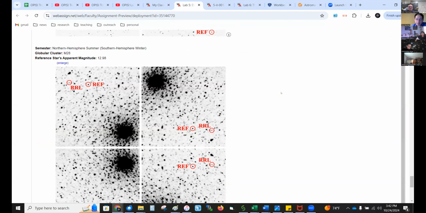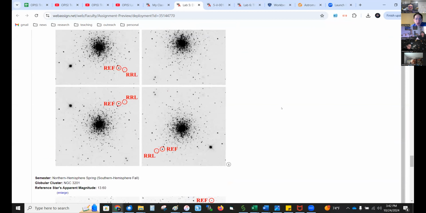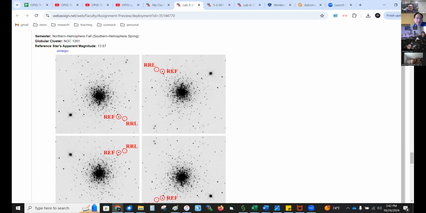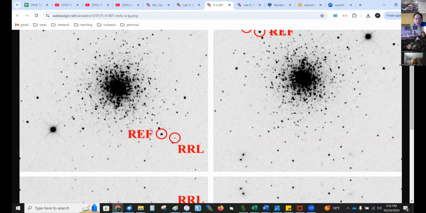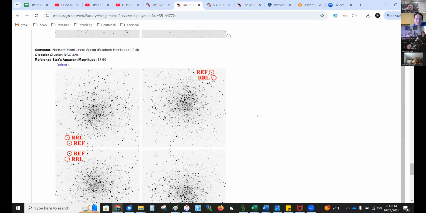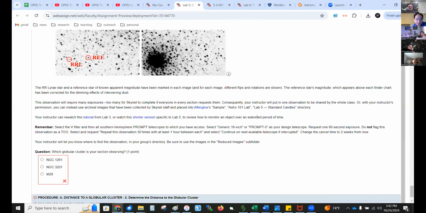Now, the fall one, stupidly, and I need to update this, for my reference star, I picked a variable star. I made like the ultimate rookie mistake. But most of the time, it doesn't impact the analysis. But every now and then, it can make it a little bit harder to get the parity to the Lyrae. Next time I update this lab, I'll swap it over to this star right here, right next to it, of almost the same brightness. Yeah. Just so you're aware.